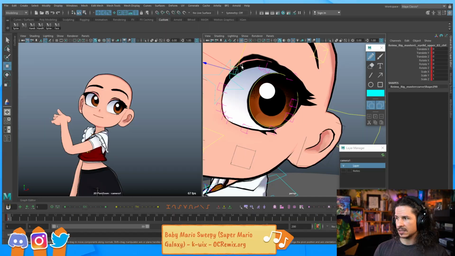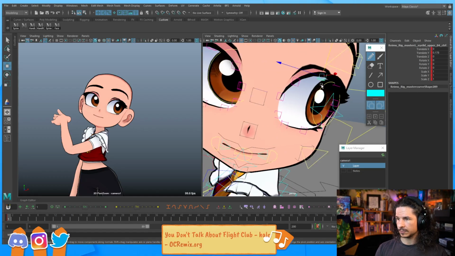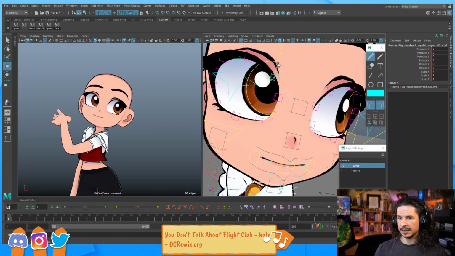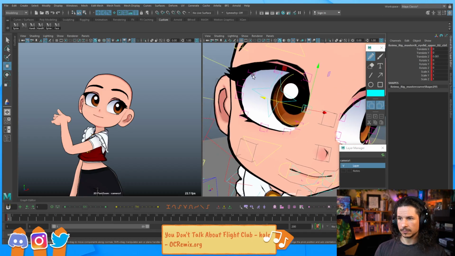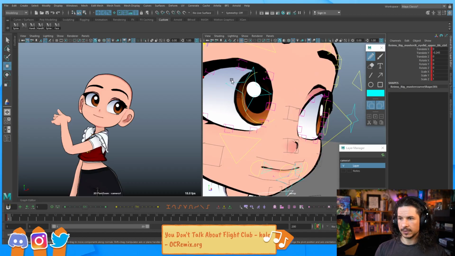I want that to feel like as the eye moves, it's actually adjusting the eyelid a little bit. So we get this rounder edge up here, and then the inner eye is going to push it up this way. It's just going to help shape that eye a little bit more. Get that roundness on the top, right through there.